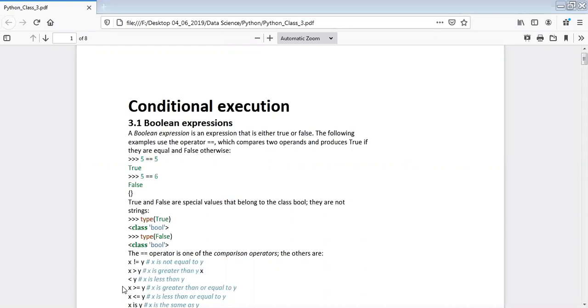You guys know the type function to check any data type, right? Within this one, if you place True, you can see class bool.